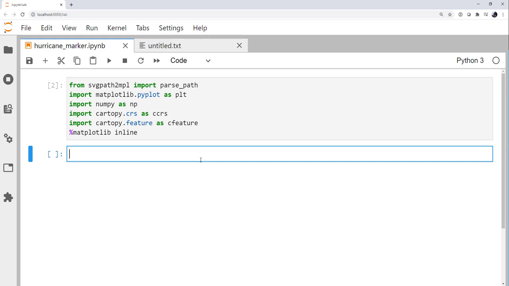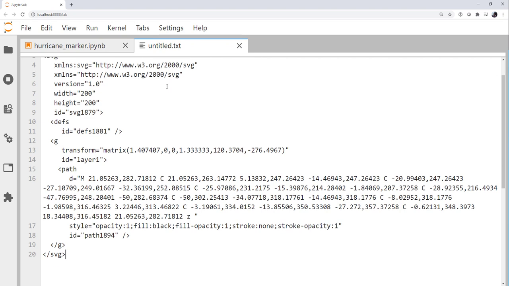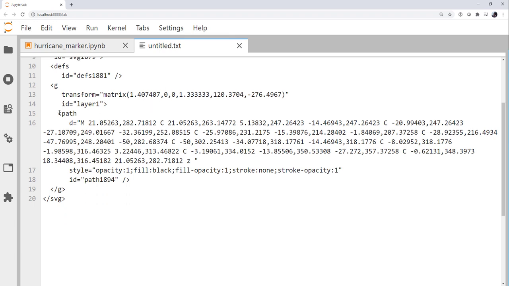All right, so I'm going to show you what an SVG looks like. I just went online and found a hurricane symbol on the Wikimedia Commons. And this is what that SVG looks like if you right-click and open with a text editor instead of just opening it and viewing the image in a browser. So we can see there's some metadata here. It was created with Inkscape. But what we're interested in is the path. This contains codes for the points and how we're going to connect them. And then, of course, there is some style information, but we're not going to use that. We're going to just create our own.